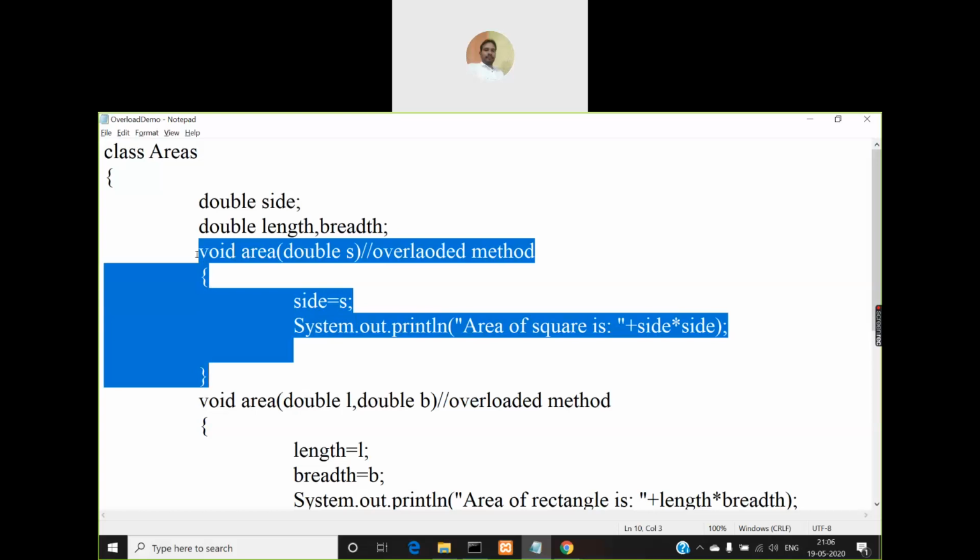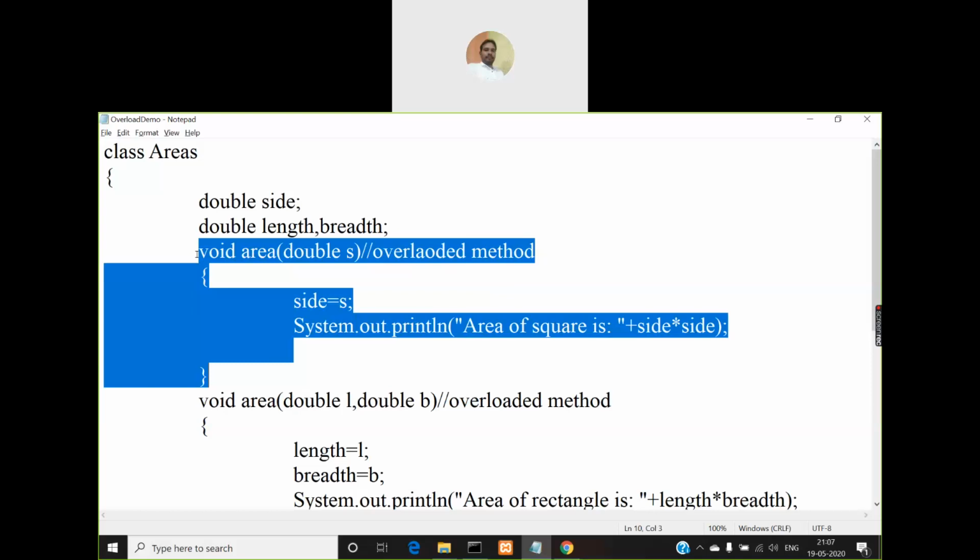Okay, so what plays a more important role in overloading is the number of parameters. It plays a very important role. So when an overloaded method is called, if there is a matching version of that area method with the number of parameters, then there is no problem.